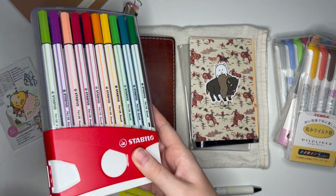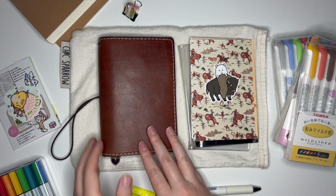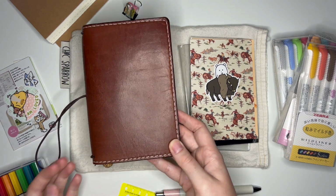I have some Stabilo brush pens if I want to do some lettering. The TN itself is from Chic Sparrow. This is a pocket-sized Mr. Darcy in the color Toffee. I've had it for a few years now.